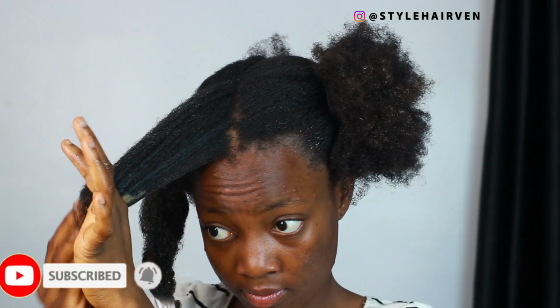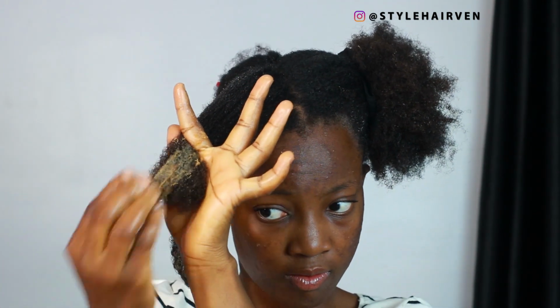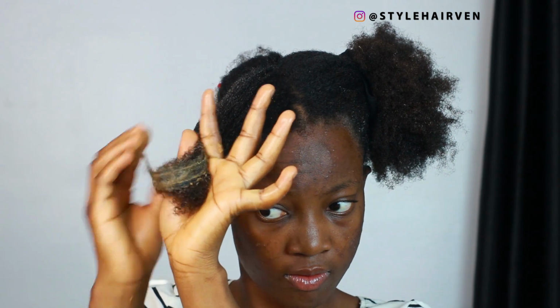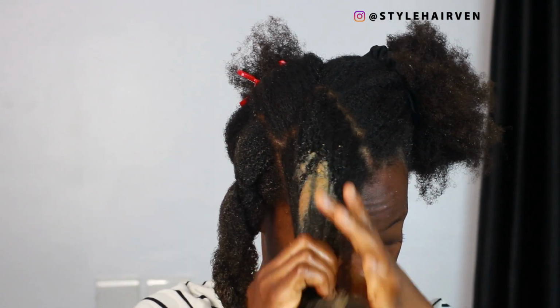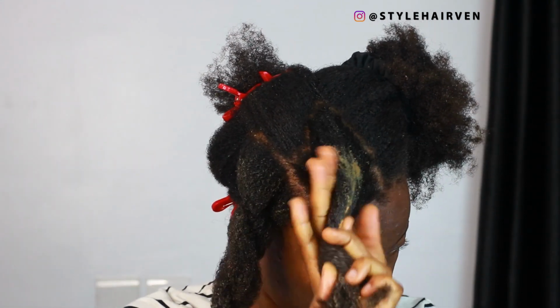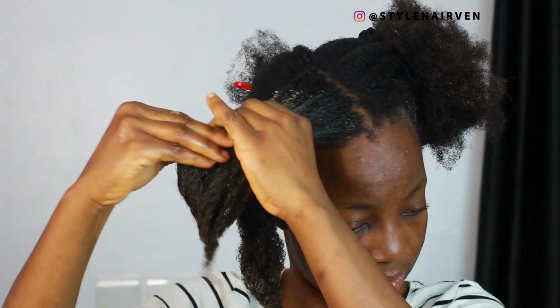So like I said, I personally prefer to detangle my hair after washing, after shampooing. But both methods actually work well depending on which one you prefer. Both work well for me. I mean, this is me detangling my hair before washing, and it has worked really well. I just went ahead to wash my hair. After doing all this process, I washed my hair and deep conditioned my hair, I didn't have to detangle again while I was deep conditioning my hair, and it was really easy for me to finish up my wash day.